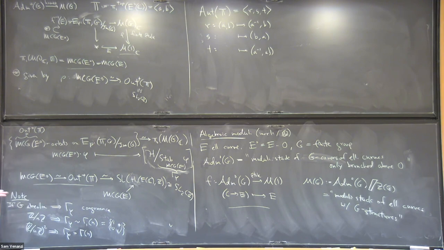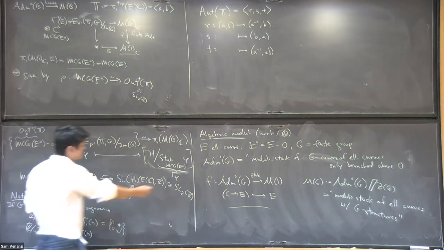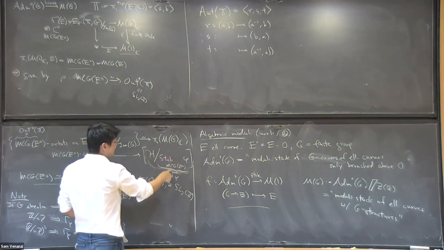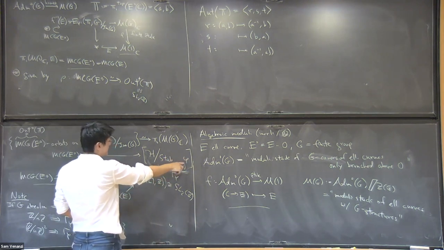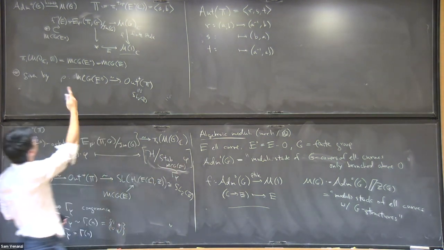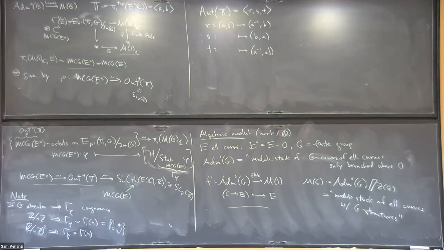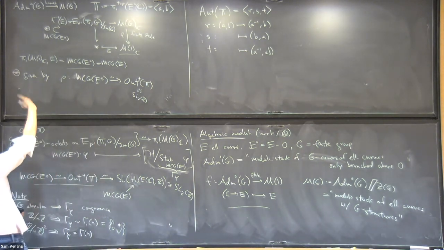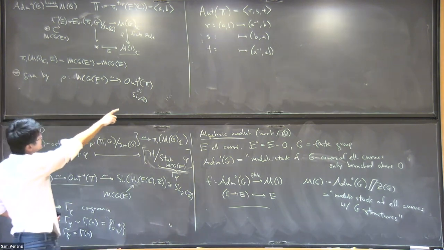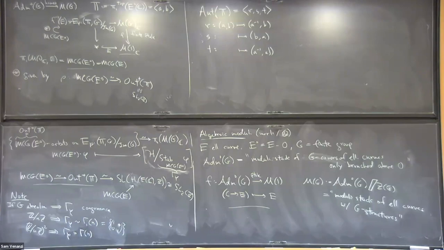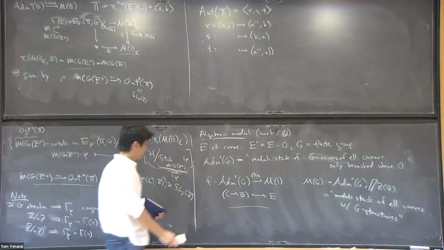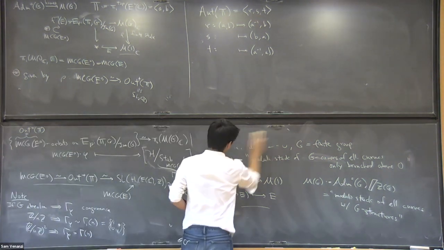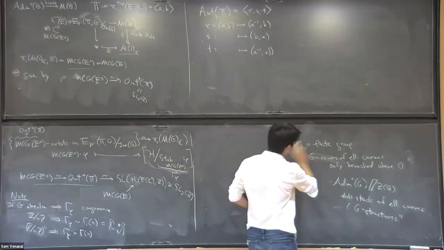And how do you do these calculations? These calculations are very simple. You think of this as really the stabilizer of phi under the action of the outer automorphism group on that finite set, which is a set of surjections up to conjugation. That's a totally group theoretically defined thing. The action up here is realized by the action of the outer automorphism group of pi on this set of surjections just by precomposition. And from those formulas, you can understand very explicitly that you could write a computer program to compute all the components of MG for any fixed G. And I did this for a number of various finite groups G.